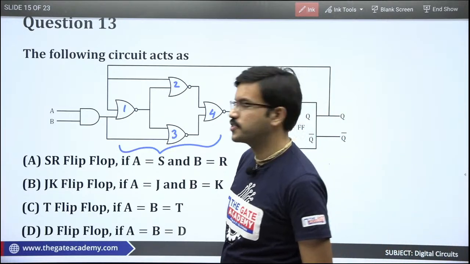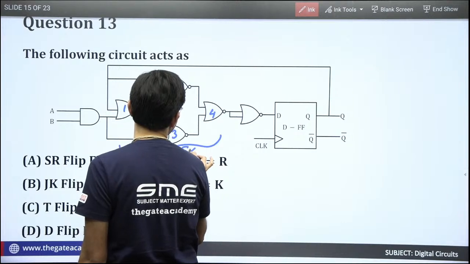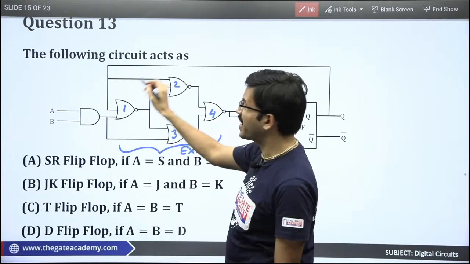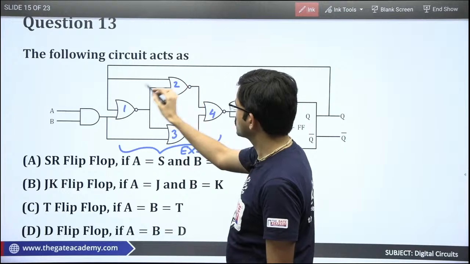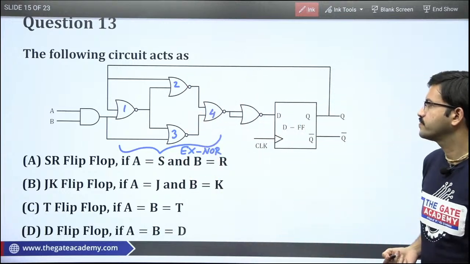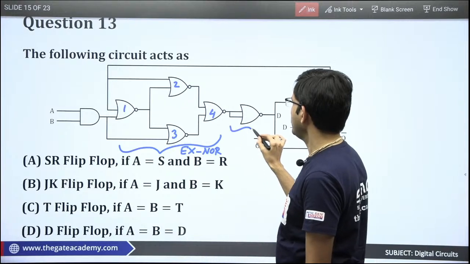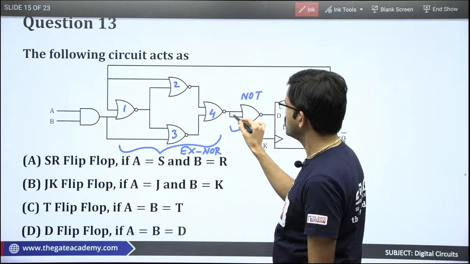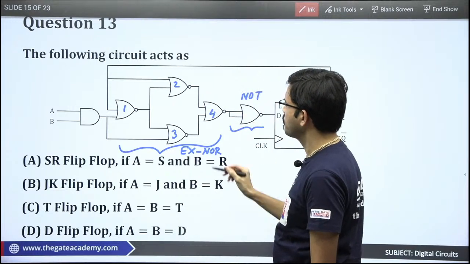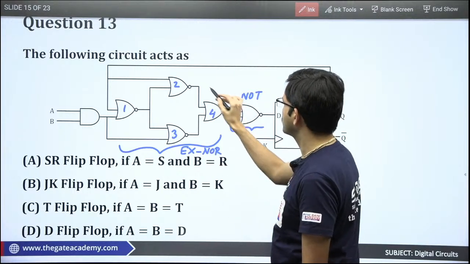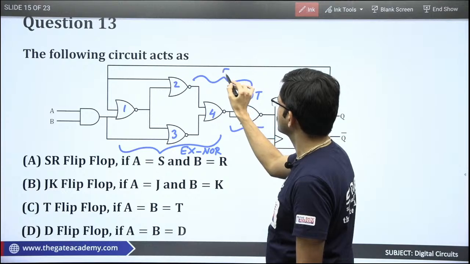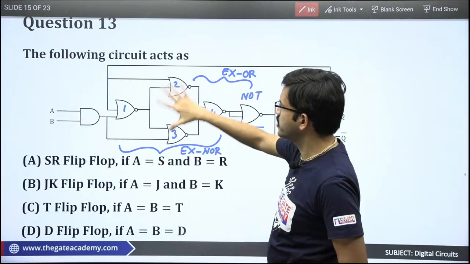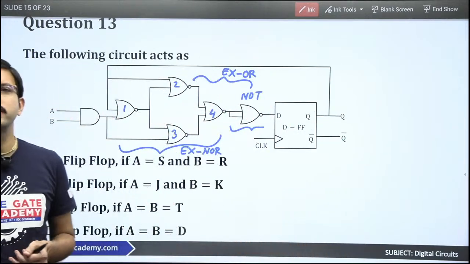Yeah, very good, Aswin, very good. This is XNOR, correct. If you are having here 4 NAND gates, then it will become XOR gate. Here you are having 4 NOR gates, so this is XNOR gate. XNOR gate followed by inverter. This is NOT gate. You are having NOR gate, but both the inputs are same, so that means it is acting as NOT gate. XNOR followed by NOT is nothing but XOR gate. Overall combination you are getting XOR. Instead of directly representing one gate XOR, they have given the circuit diagram like this, that's all. Yeah, very good, Nikita.